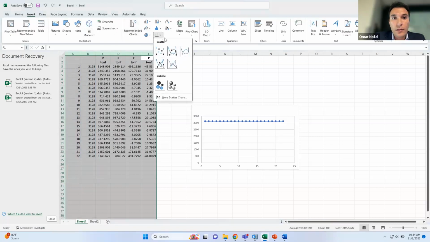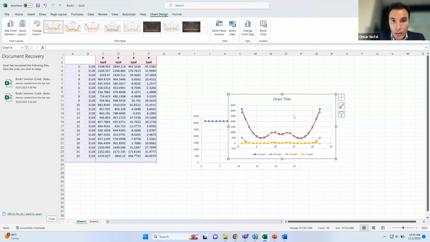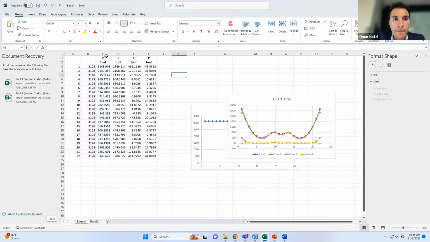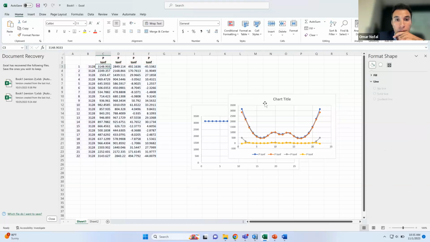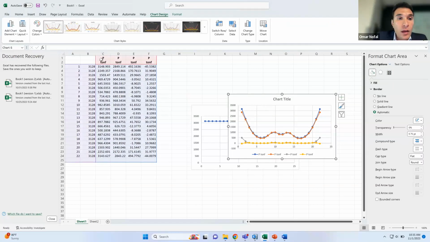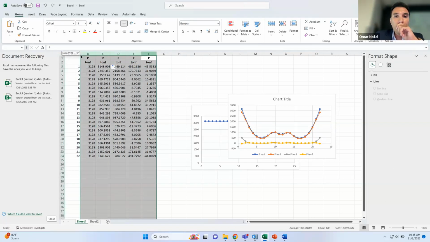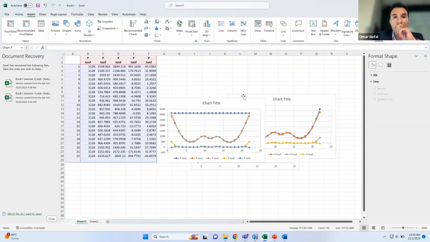Insert another one. Okay, it doesn't. Why doesn't it show up? And just add header for the first line. And add title for the first line. Yeah, it's going to be something like this.